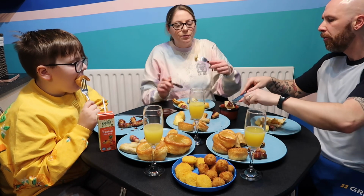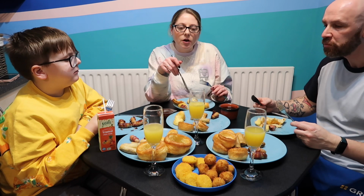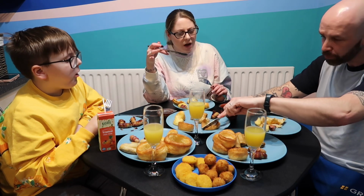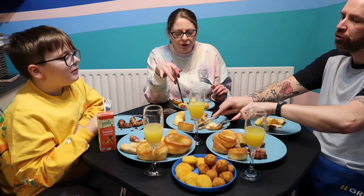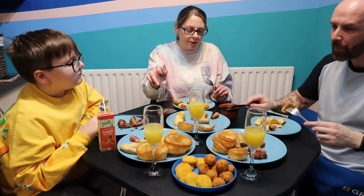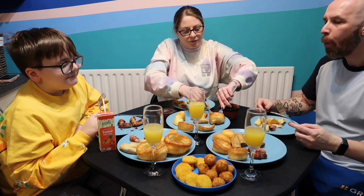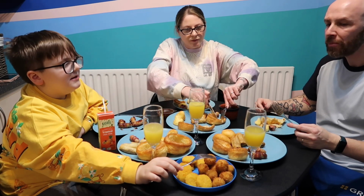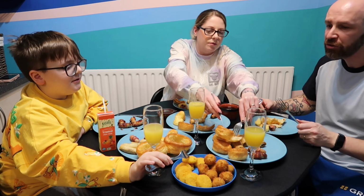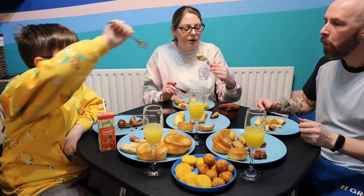Right, I'm going to try this one. That one tastes like a frozen Yorkie, but not in a bad way. Like, they have a flavour to them, don't they? That one tastes frozen. Loving these ones. Yeah, you like that one. So far that one's winning, but let's try this one. What is this? Like macaroni and cheese. Then what's this? Macaroni and cheese. So they're the same, just different brands. Okay.